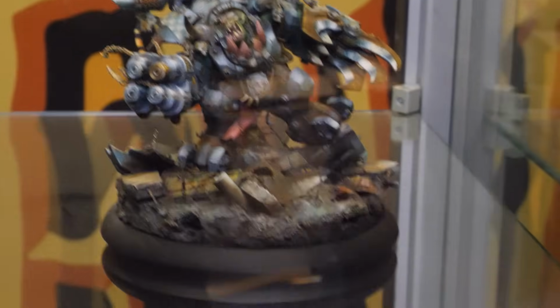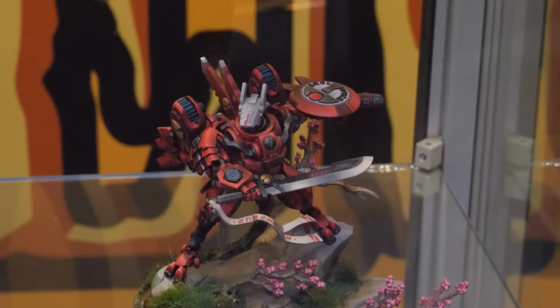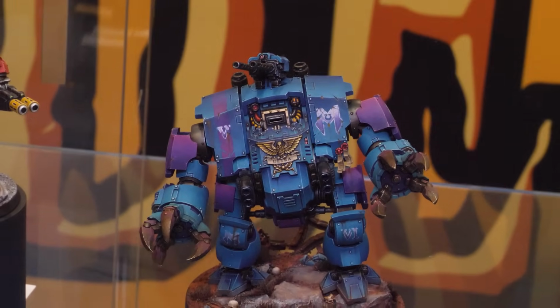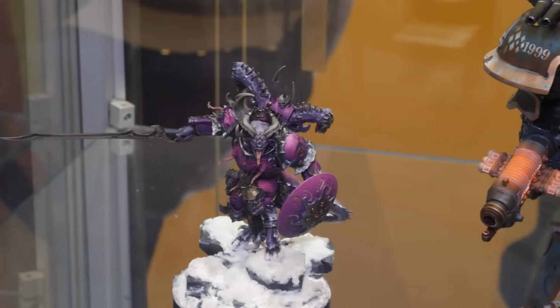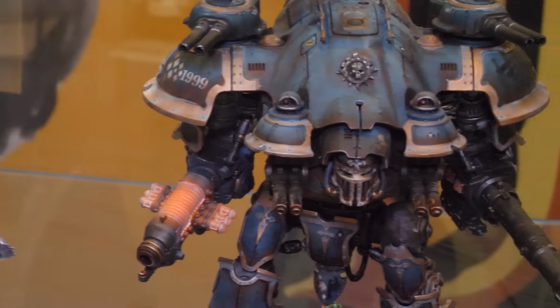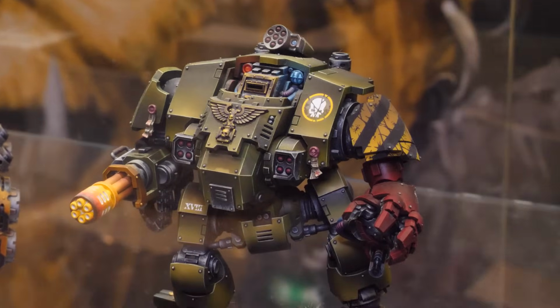But because of this new award level, it's now meant that finalist is a harder thing to achieve, which is a bit confusing, especially for those of us that have been going to Golden Demon for a long time, because it always used to be that finalist was the first stage. If you haven't got finalist, then something's gone very wrong. Now you have to get the notable award, then you go to finalist. It used to be that quite a few finalist pins were given out. Now there are a lot fewer finalist pins given out because notable takes its place.